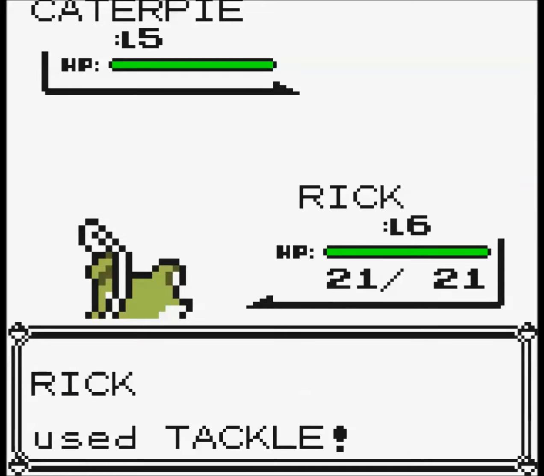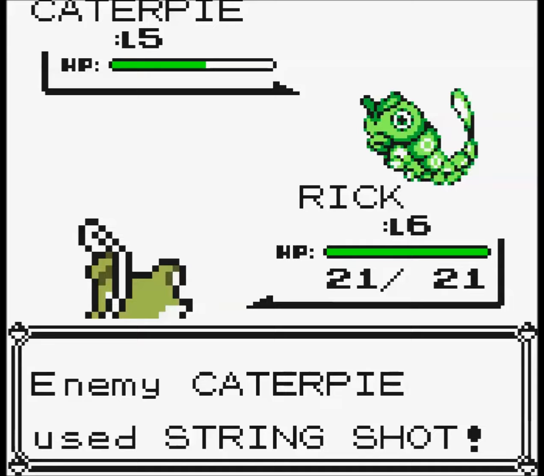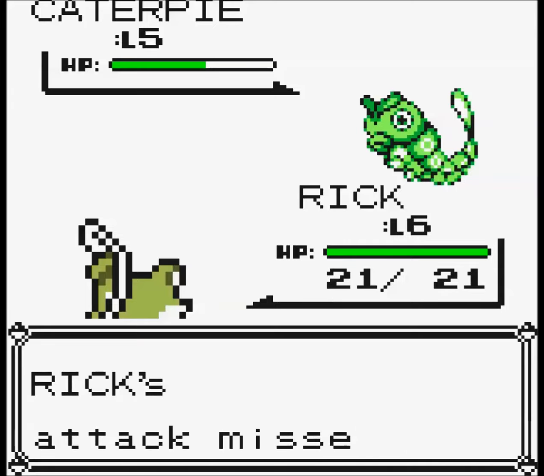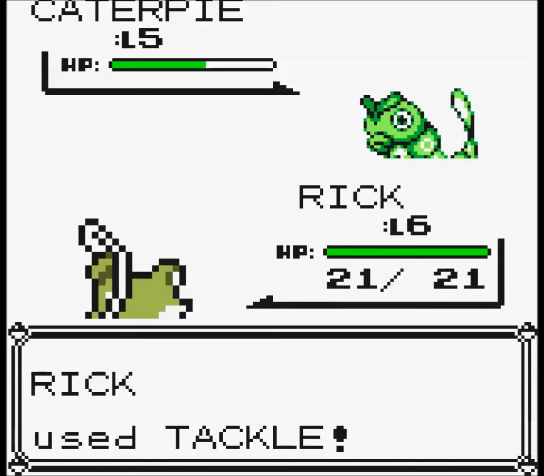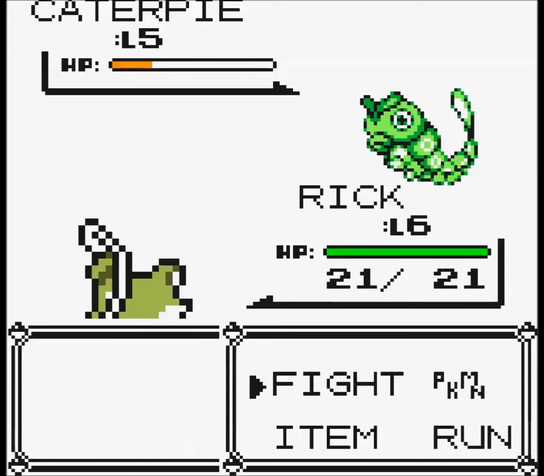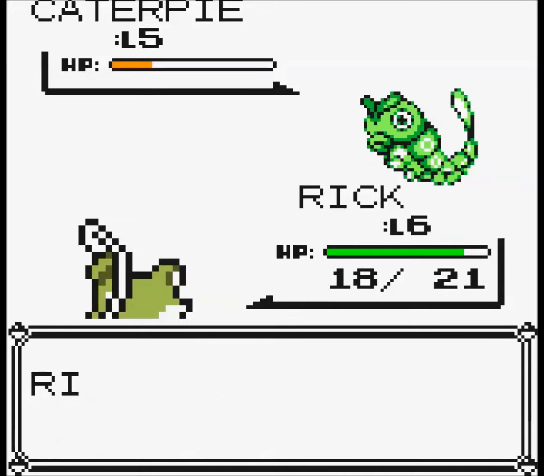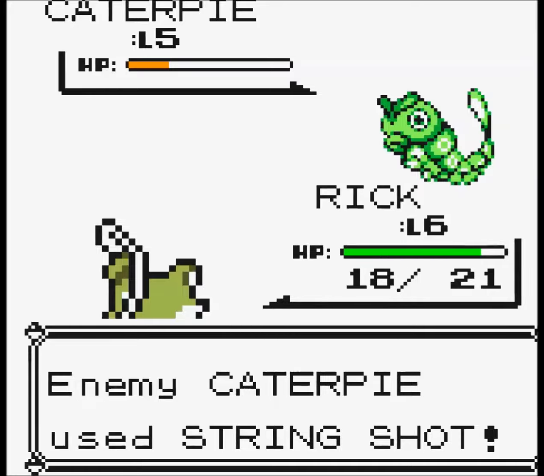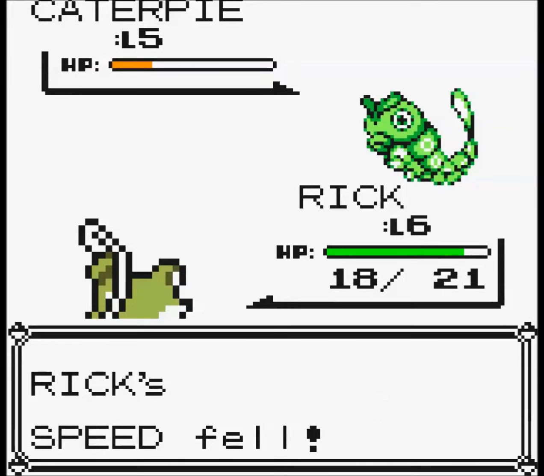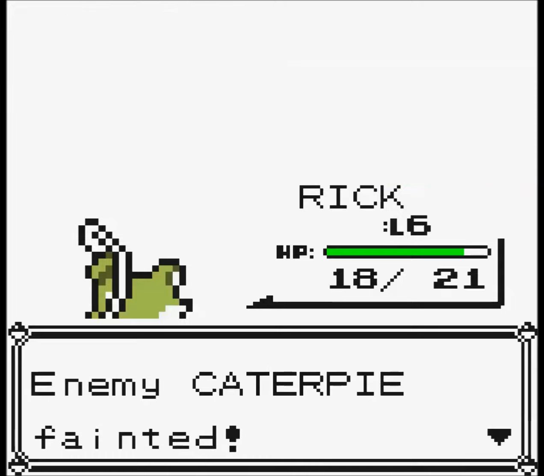But Rick doesn't need his speed. All he needs is his strength. Tackle him again. Let's go. Rick has the clear advantage here. He takes a tackle from Caterpie. Poor Rick must be covered in strings right now. All wrapped up. And there you go, the victory for Rick.